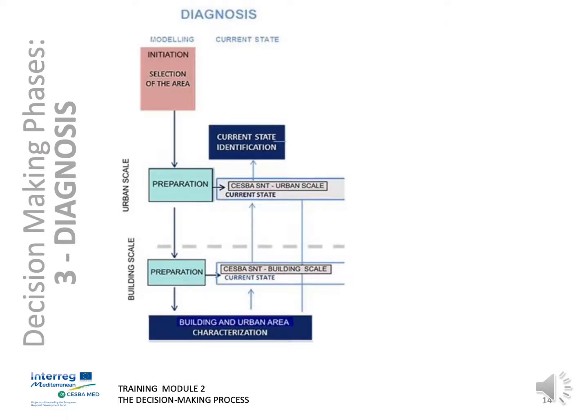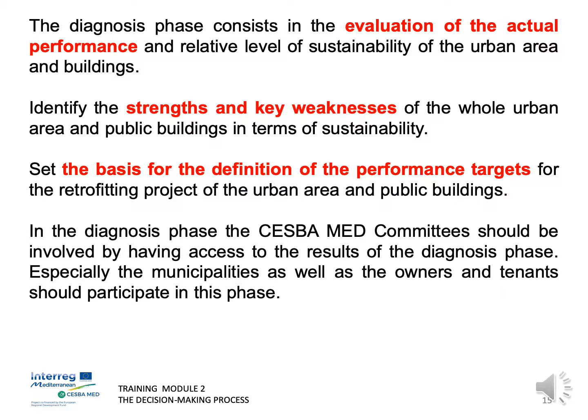So moving on to the third phase, which is called the diagnosis phase, we will see that after the preparatory phase, we will be able to actually characterize the building and urban area and eventually identify the current state of our urban scale and building scale environment. In particular, this phase consists in the evaluation of the actual performance and level of sustainability of the urban area and buildings.